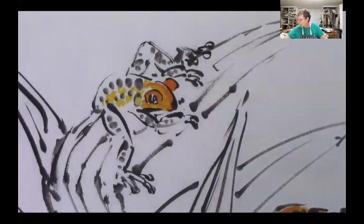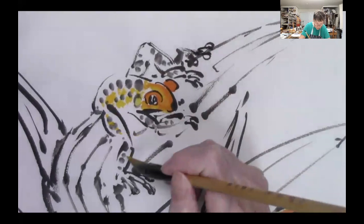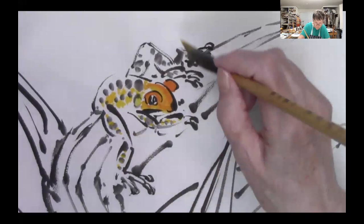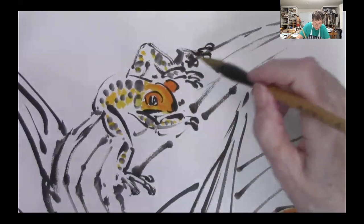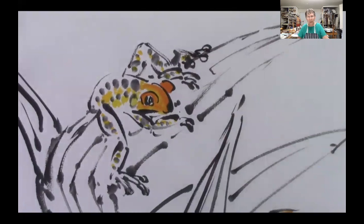All right, so we're going to do some dots down here on the arms and legs. Here's this big leg. I don't know if its leg would really look like that. Who knows? Anyway, that's the front. And now, yeah, okay. We even have some green in there.